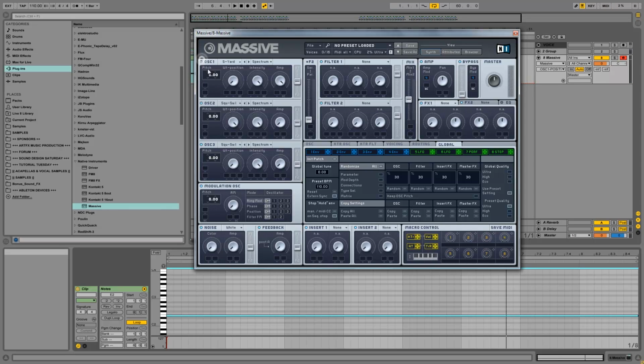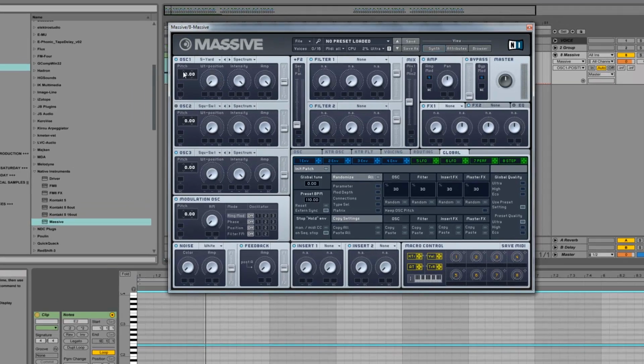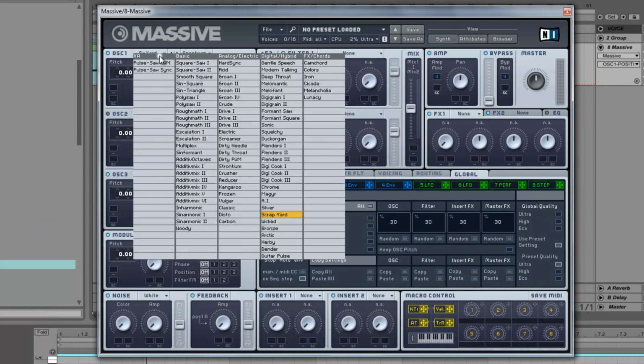And when we compare that to the second oscillator, which is just a square saw wavetable, there's only one sort of modulation in that wavetable, while the Scrapyard contains a lot of different ones. And that's one thing that you definitely want to have.